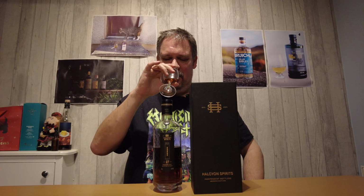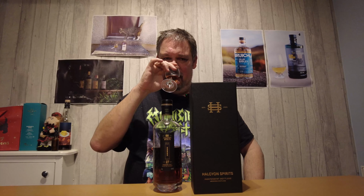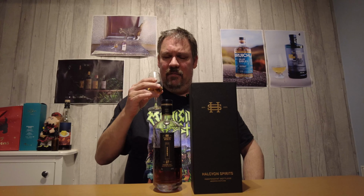I'm just going to have a second sip and see if there's anything else I've missed. I don't think so. I've grown to love this dram quite a lot, and as I said, it does reward time in the bottle, in my opinion. Yeah, it's just got an absolutely stunning nose. Normally you would consider Balvenie as being quite a lighter spirit, but this is quite rich, very rich, and very, very aromatic as well, quite flavorful. Definitely not a light dram by any means. So, one more taste.